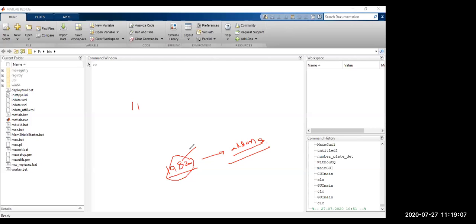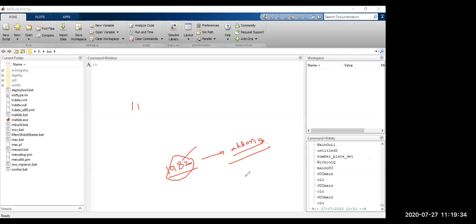MATLAB is a paid software, and we need to purchase a license. But for academic and non-commercial users, there are cracked versions that can be used. Or else you can download the trial version, or if you have a campus license, you can use that. So there are different ways to use this. My intention is to let you know how important this MATLAB software is.